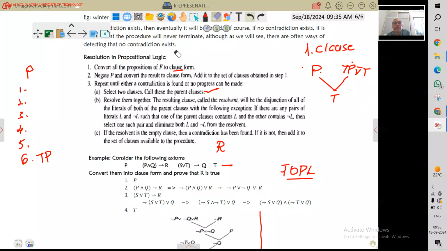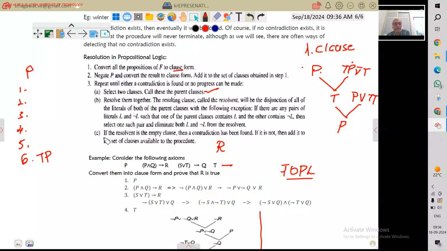So we have P and, in another case, let us say we have again P or negation T. Now you have got T here and negation T, so you can cancel these two and resolve. When you cancel these two, we are left over with P. Like this you keep on doing it until you get the contradiction or empty clause.